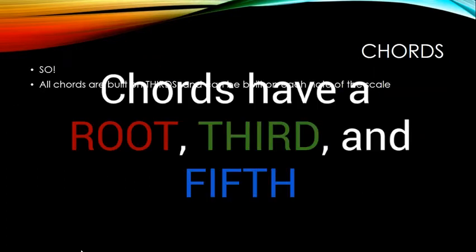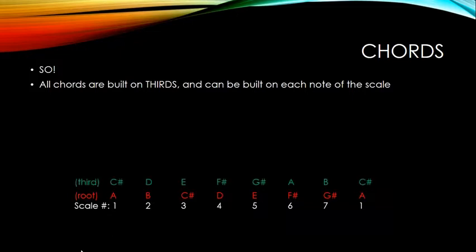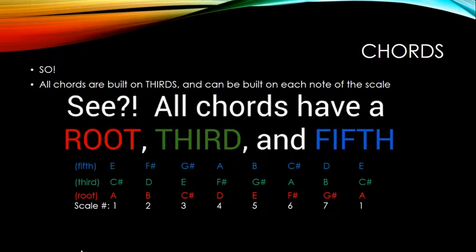So all chords are built on thirds, and they are built on each note of the scale. There's our scale. Now they're all going to be root notes. All of them are still numbered. We have the scale degrees, and you can add a third on top of them, and then a further third on top of that one. So you see 2 sets of thirds. If you relate everything to the root note, we have a root, a third, and then a fifth. All just a matter of counting.